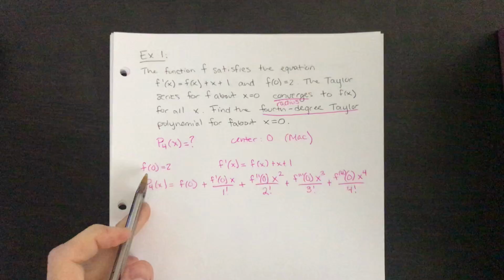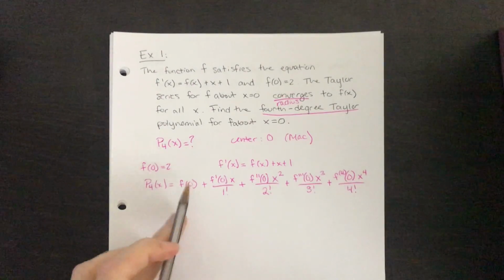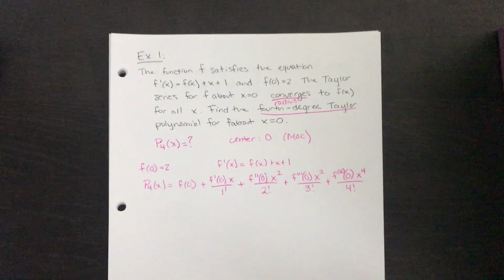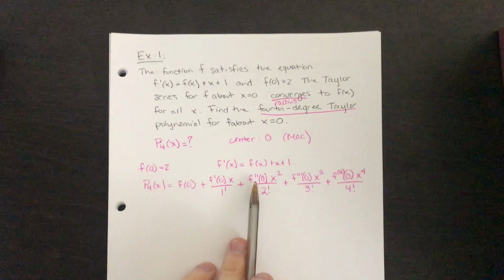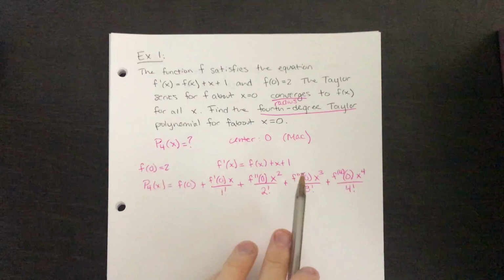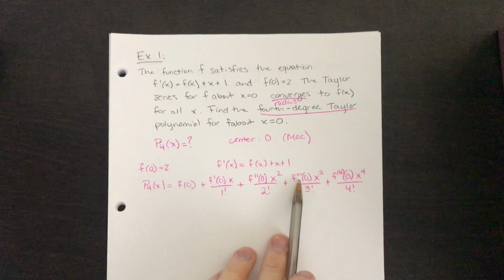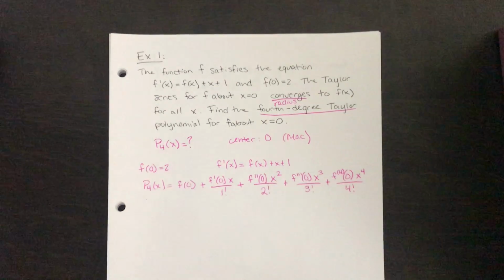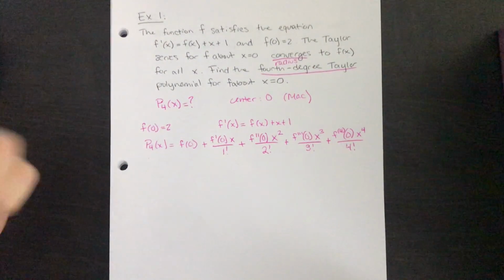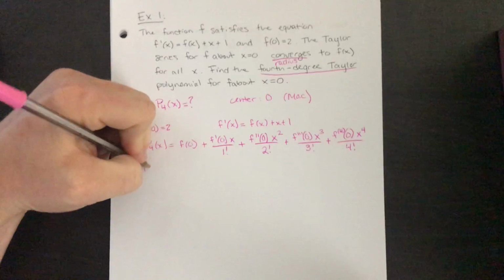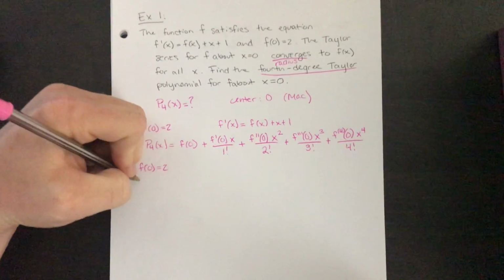So we've actually found f of 0, that's 2, and we have a derivative. So from there, we're just going to need to find f prime of 0, take the derivative of f prime, get the second derivative, take that derivative again, get a third derivative, take the derivative again, get a fourth derivative. So really you're just going to find a bunch of pieces and plug them all in together to get your final answer here. So I'm just going to make a list. I know I've already written this once, but I like to stay organized.